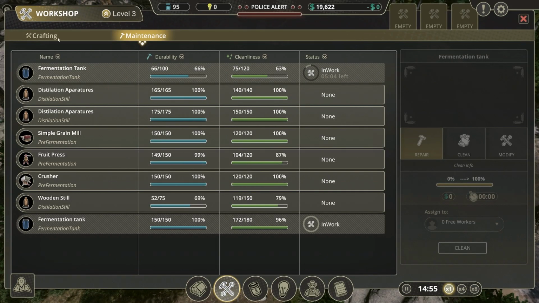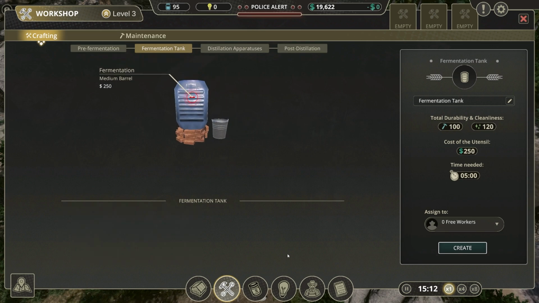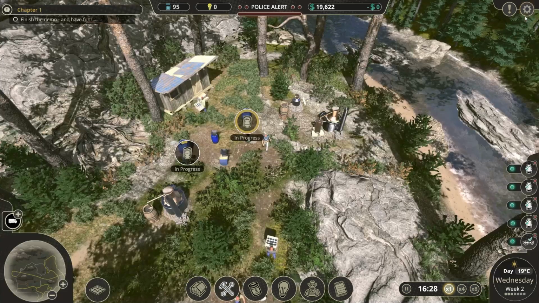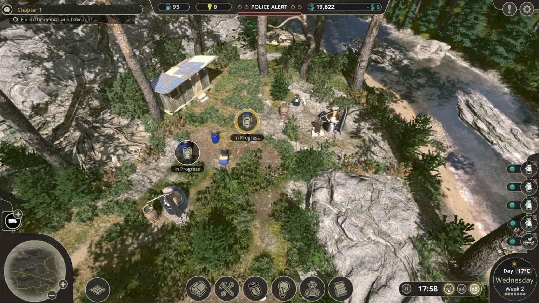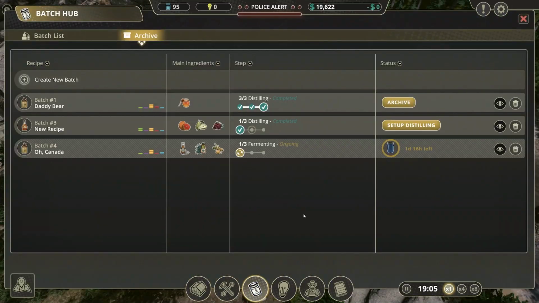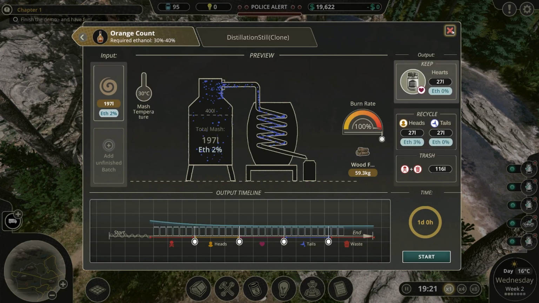Goodness gracious me. Okay, you know what? Give me another big old medium barrel. If we have somebody that's free to create it, that'd be very cool too. Because without a big old medium barrel, we're not able to ferment at the rate that I'm used to.